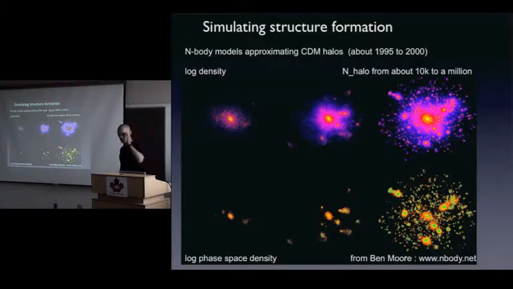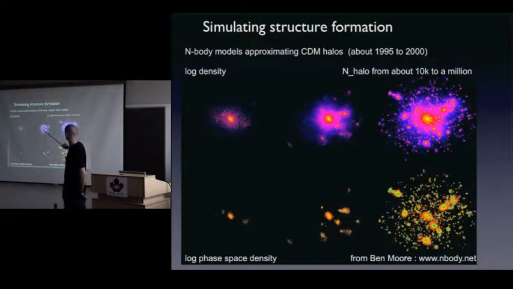So now back to the collisionless dark matter simulations that I mostly work on. They're, of course, approximations too. So the approximation gets better as the number of particles that you use to sample these density fields becomes larger. So that's illustrated here. It's the same object shown in density. And the resolution ranges from about 10,000 to about 1,000,000 particles within the halo. And you obviously see that the larger scales are the same, so roughly the shape is the same.